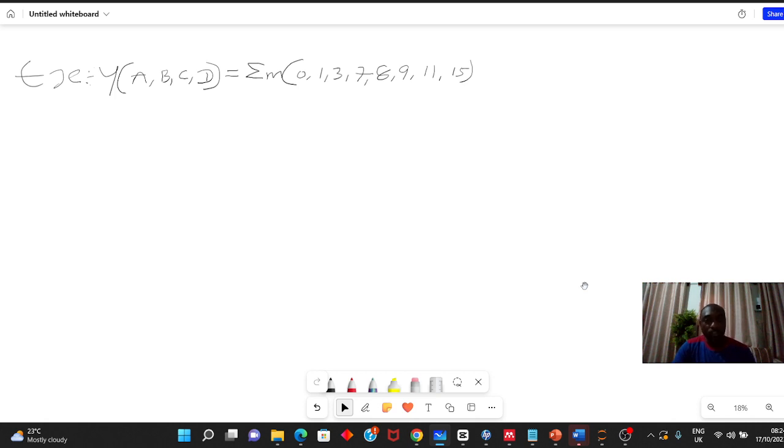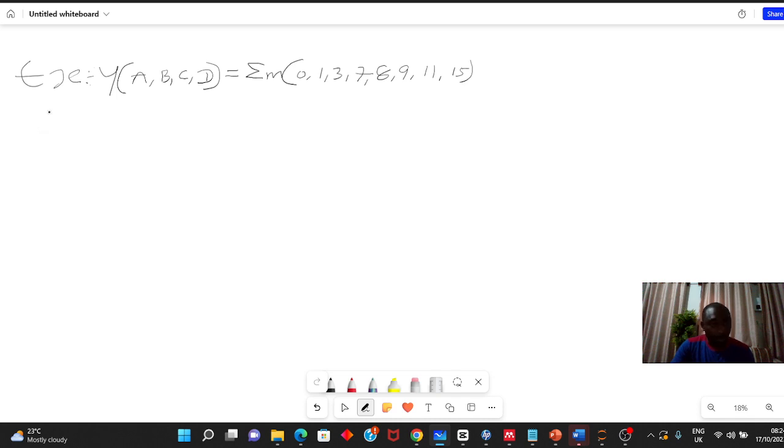That is where our positions of ones are going to be in the K-map cells. So we're given summation of the minterms 0, 1, 3, 7, 8, 9, 11, and then 15. So in solving this using K-map, we are going to end up with 16 cells. So 2 raised to the power of 4, that is 16. So how do you go about solving this using K-map? Let's see how this can be solved.